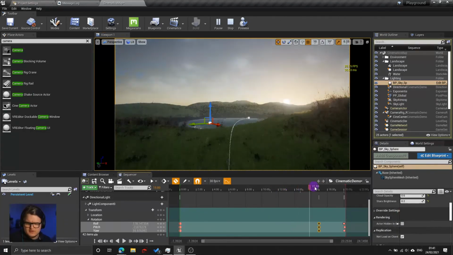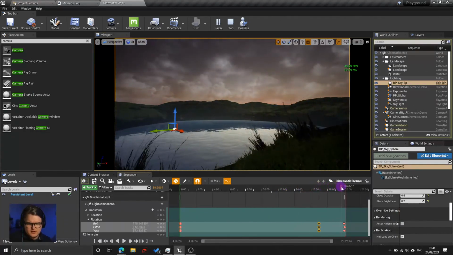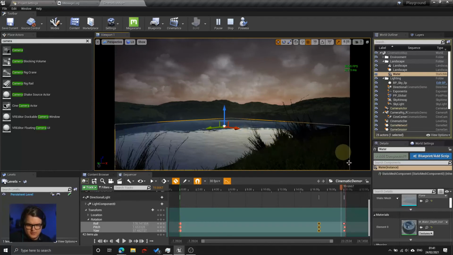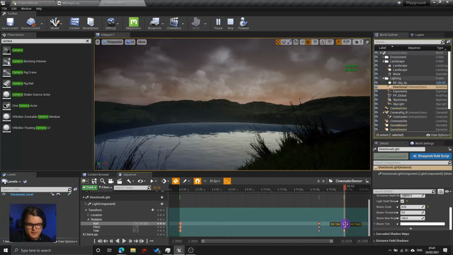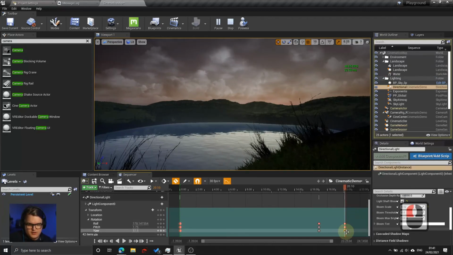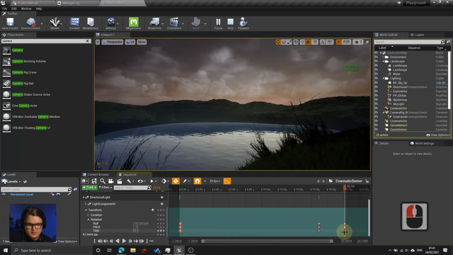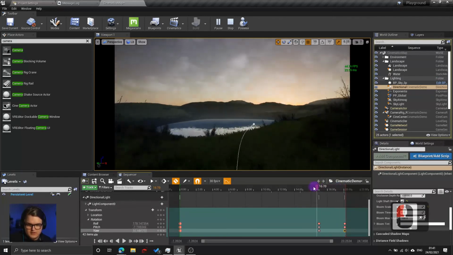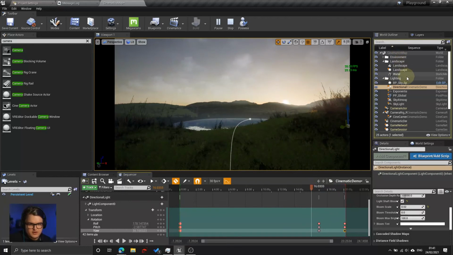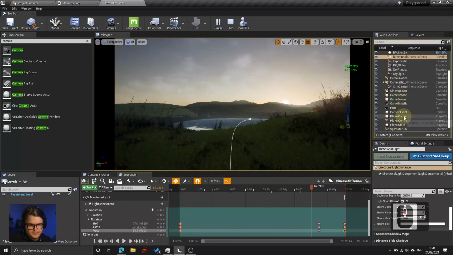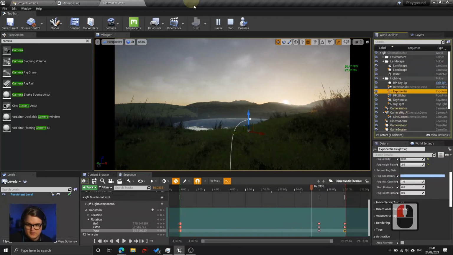So one thing I've noticed is that when it gets dark, the fog issue that I was talking about on the water becomes a little bit more transparent. So there are a couple of things that I can do with the timeline to remedy that. One is to go to my Exponential Height Fog, which is over here, and I am still in simulation mode, just be aware.